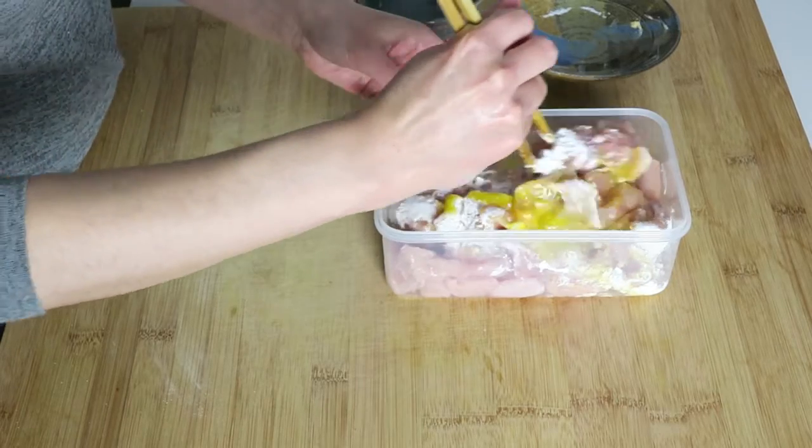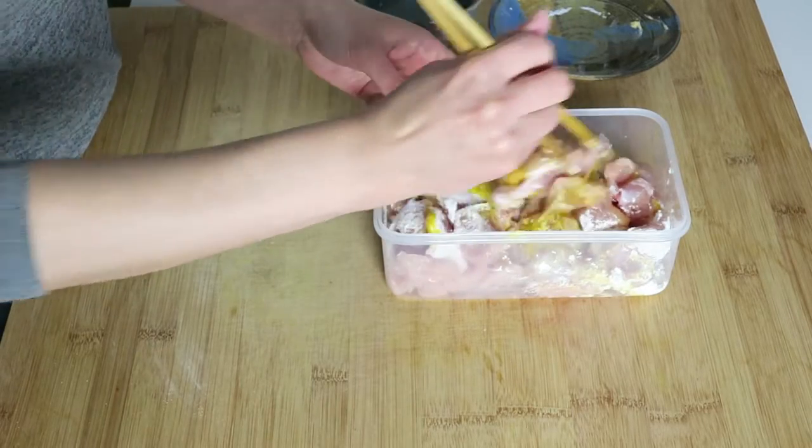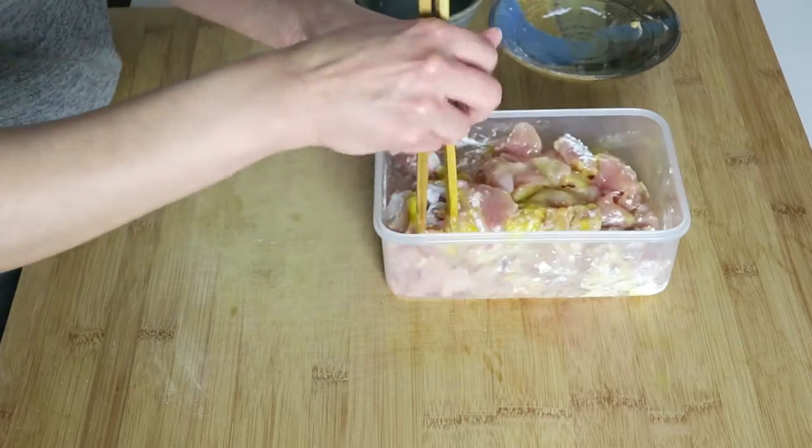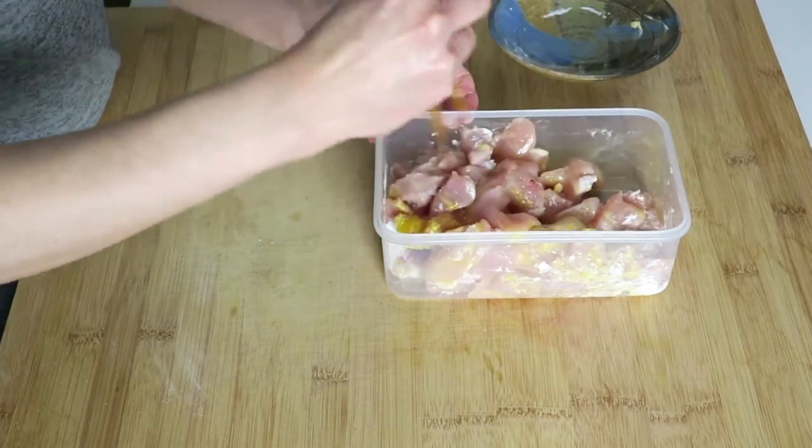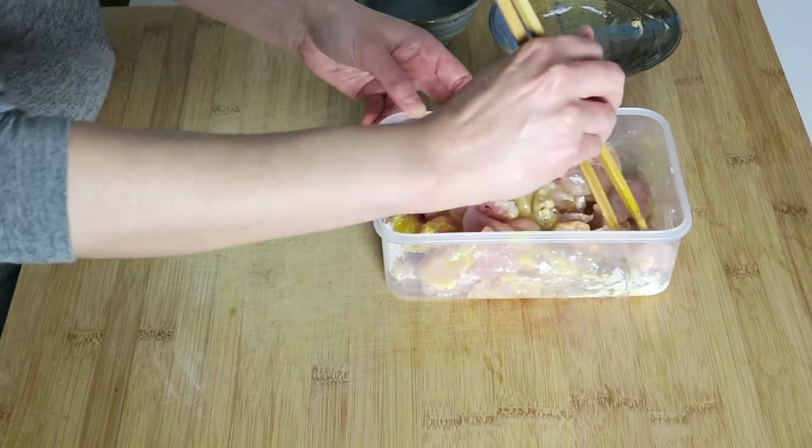Now, if you cannot find arrowroot starch powder, you can also use tapioca starch powder. And these are all Whole30 compliant ingredients. And I'm just going to seal the container and then put it back to the fridge and let it marinate for at least 15 minutes to 30 minutes top, okay? And let's move on to the second step.